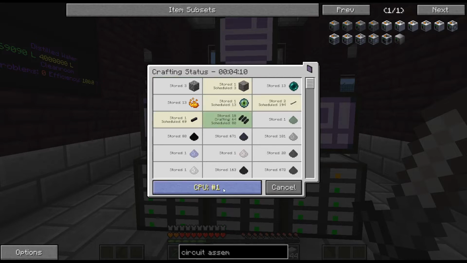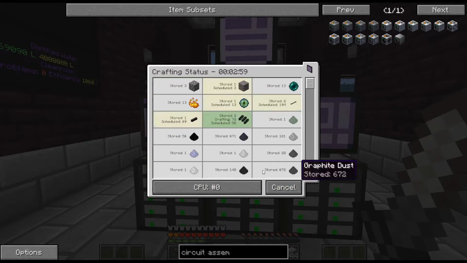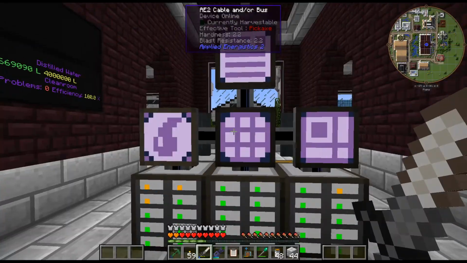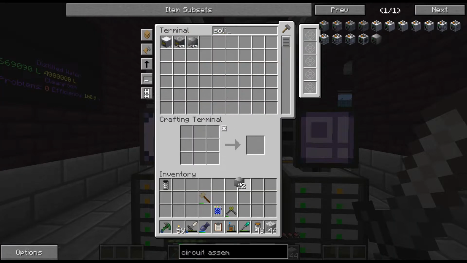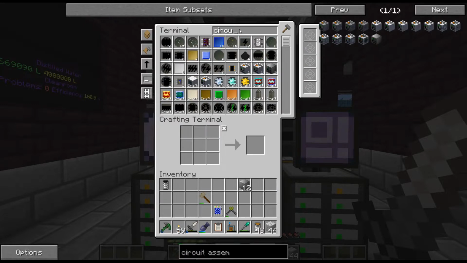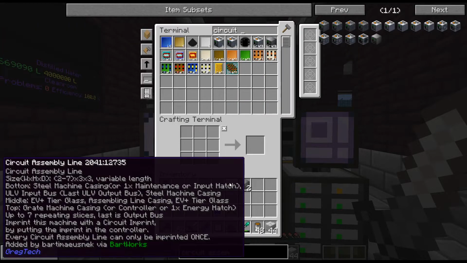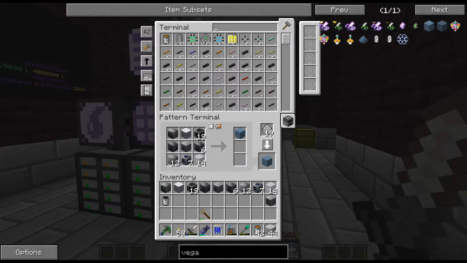The heck is that? That was weird. I have no idea what that was for. And then I think I should have everything else. I did set it to craft up a bunch of this. So there's like that. And all right, let me get this. There's the circuit assembler. Let me get this all set up and we'll come back. And there is the final thing. I believe this is all correct.